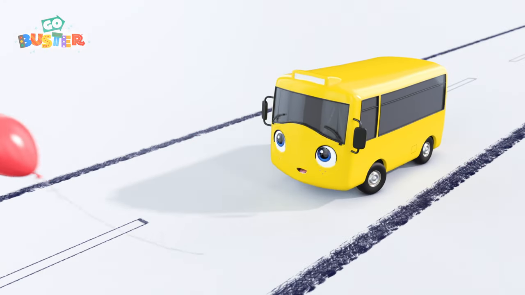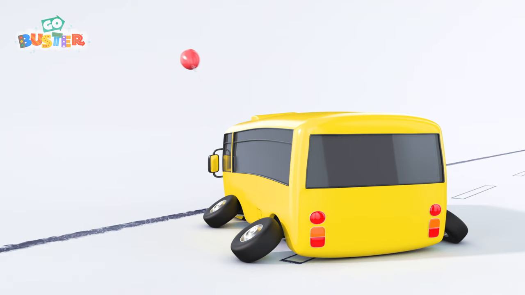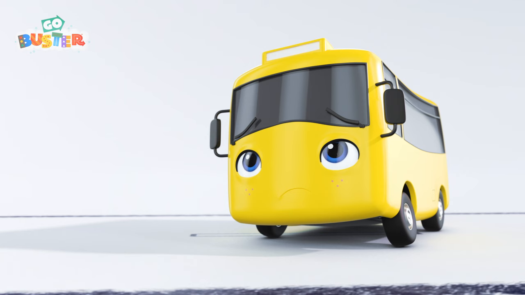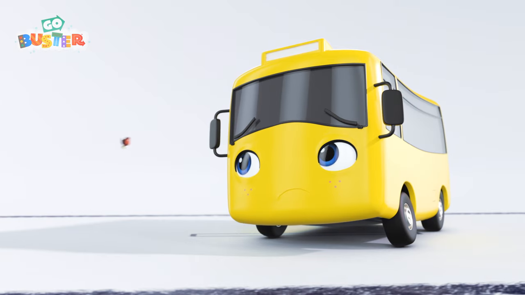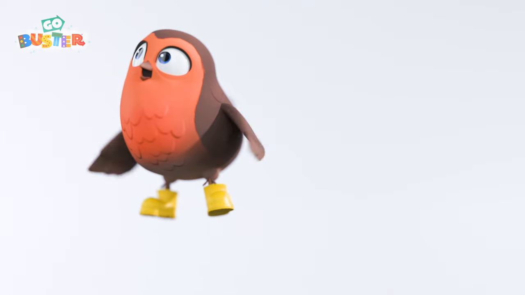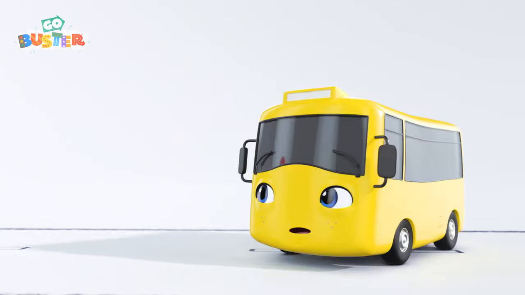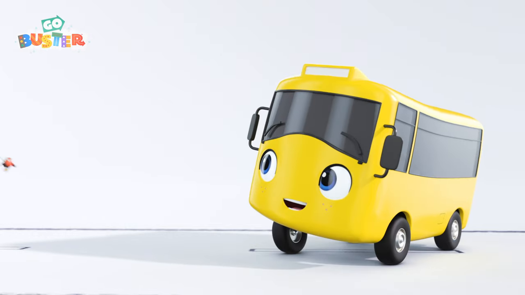Wow, Buster, look at that red balloon. Why don't you try and catch it? Nice try, Buster. But it's floating away. Aw, Buster looks sad. Oh, hey, little Robin. You might be able to catch the runaway red balloon. There we go. Thanks, Robin.